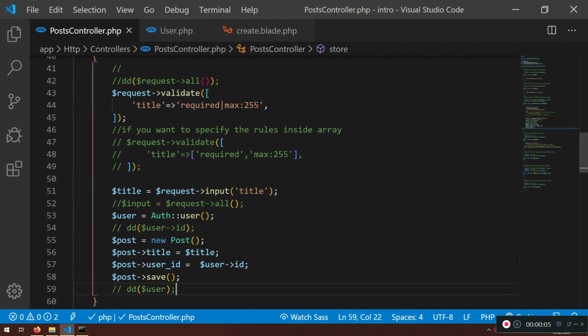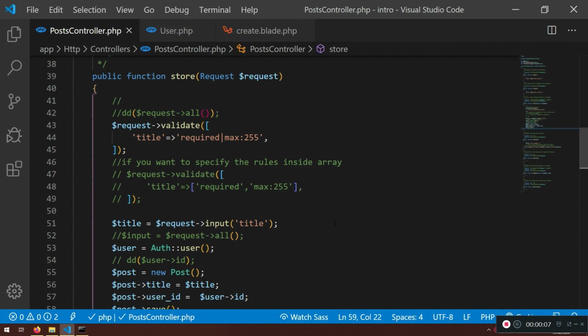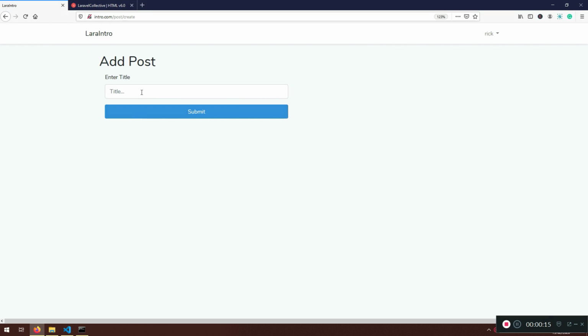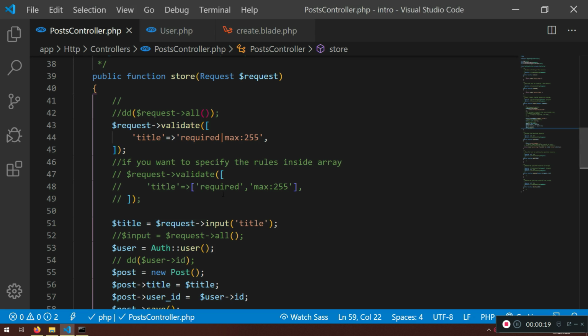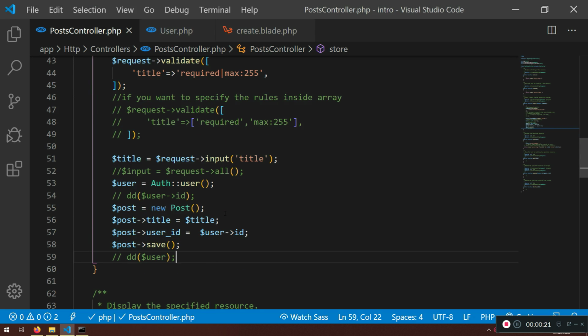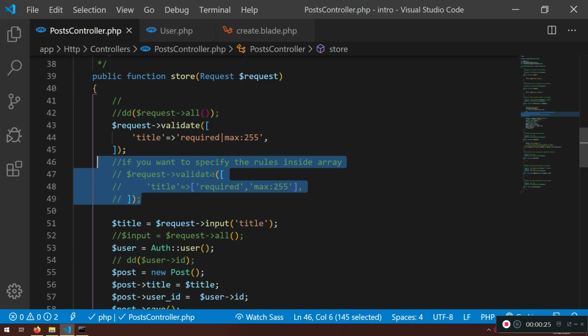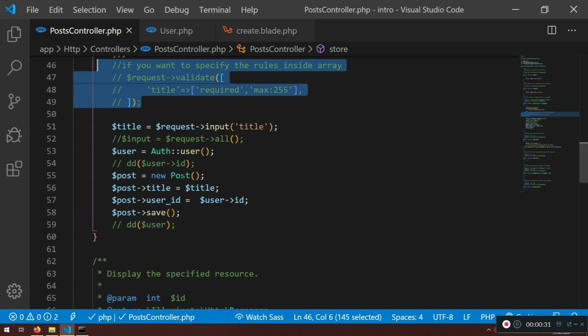Today we're gonna continue learning where we stopped, and actually we stopped after, let's check it out here. After we create the post, we can set a value into our database. Now, I told you that we can do this in two ways. Here, if you don't want to use it like this, to specify the inside array, you're just gonna remove it.